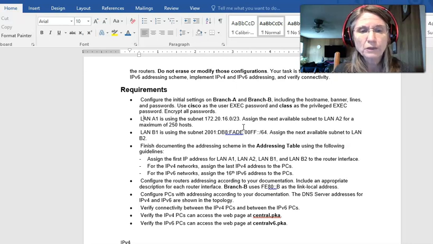And for the IP version 6, we are going to assign the 16th IPv6 address to the PCs.